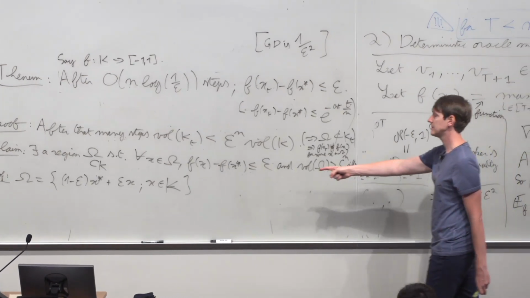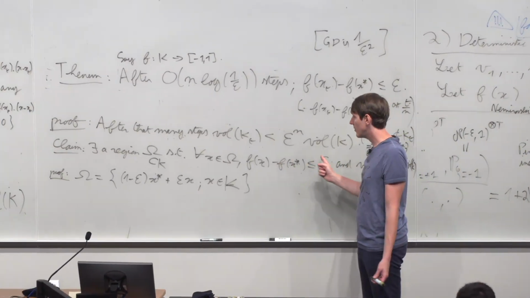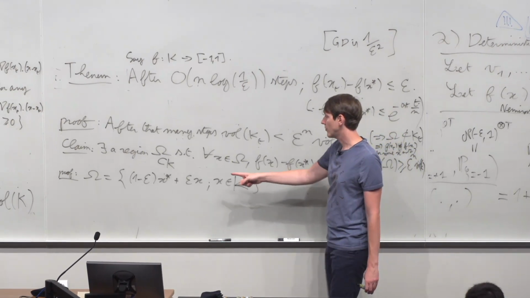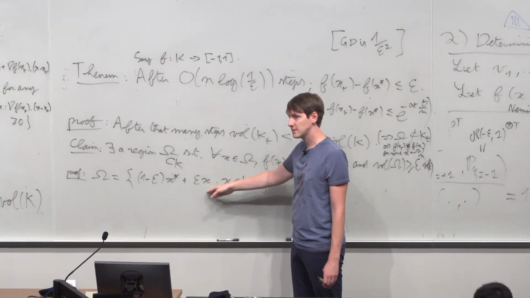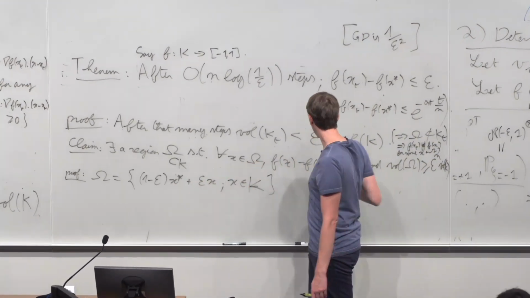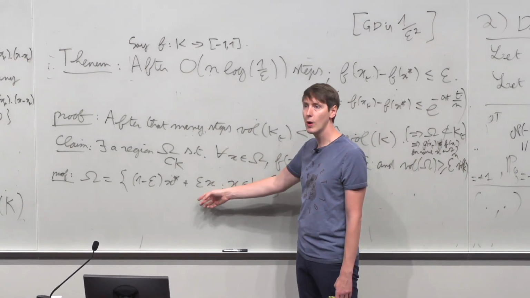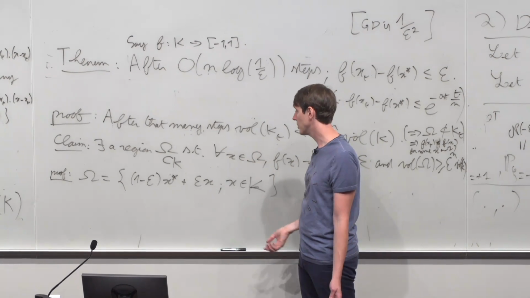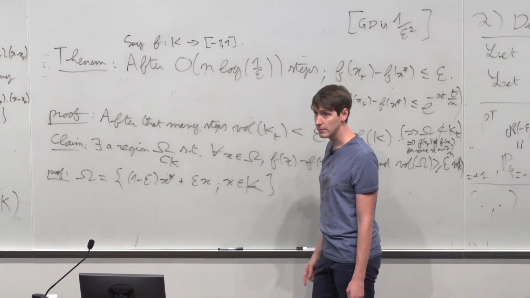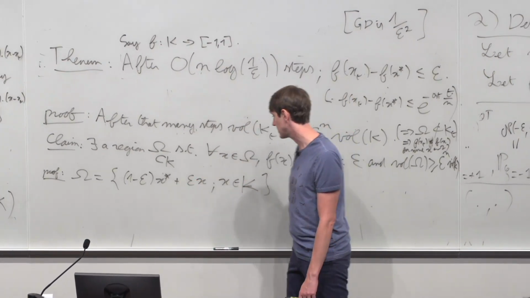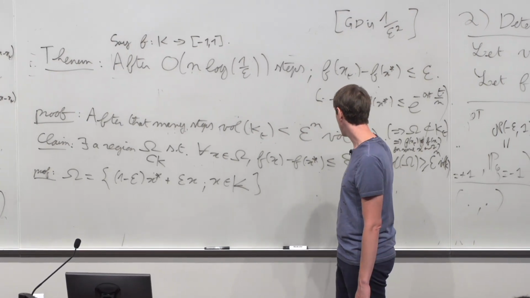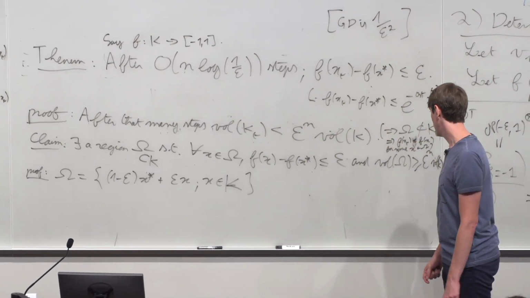Okay, I just defined this set omega. So it verifies everything. By convexity, f at a point like this is smaller, maybe with a 2 epsilon, doesn't matter. It's smaller than 2 epsilon because f is bounded. Okay, 2 epsilon plus f of x star. What else do we need?